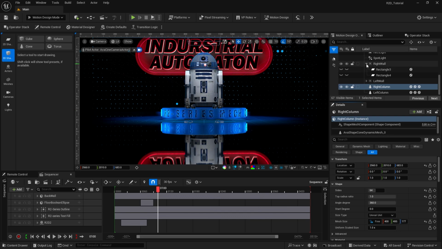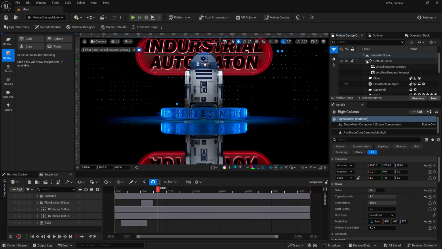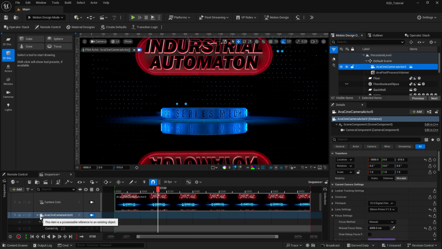To animate the camera, we're going to need to add it into the sequencer. So I'll go back up here to the default scene where it's located, grab that first camera and bring it in and drop it. When we add that first camera in, it should also add in a camera cuts track. We'll use that also in just a minute when we animate other cameras in this scene. So this first camera, you can create whatever camera movement you want to. I just created 3 simple camera movements.